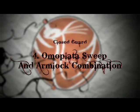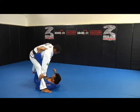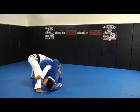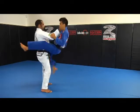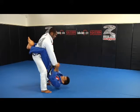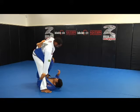Omoplata sweep and arm lock combination. This time, I use the first sweep to get the reaction that I want, and then I go for a different sweep and armbar. Start by controlling his collar and pull the guard. As you pull, break his grip, swim your arm under his leg and control his sleeve.